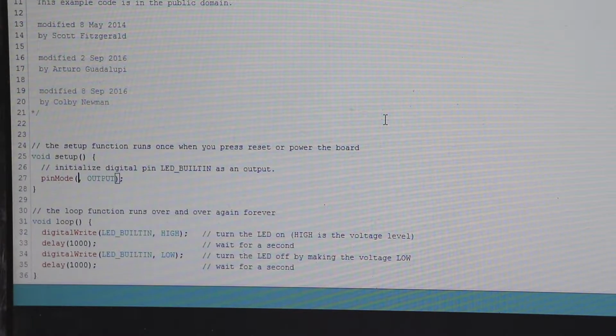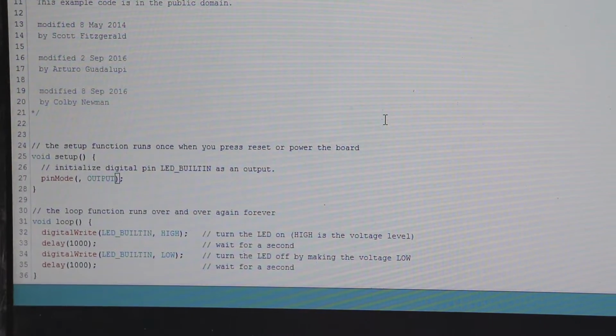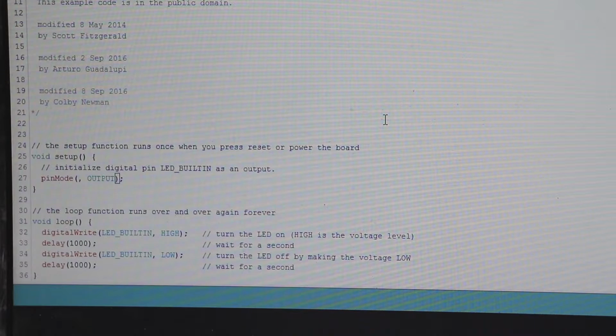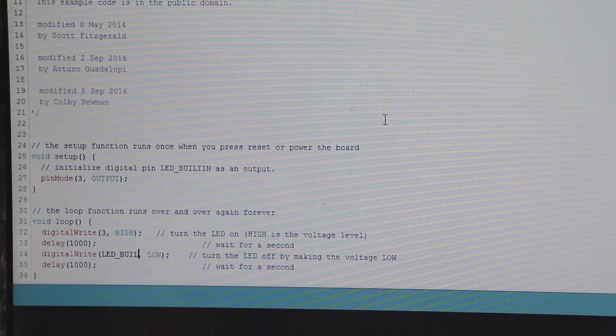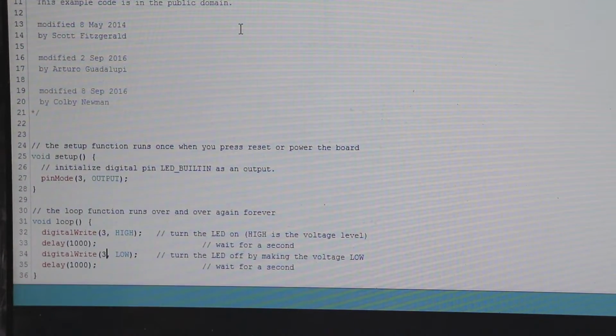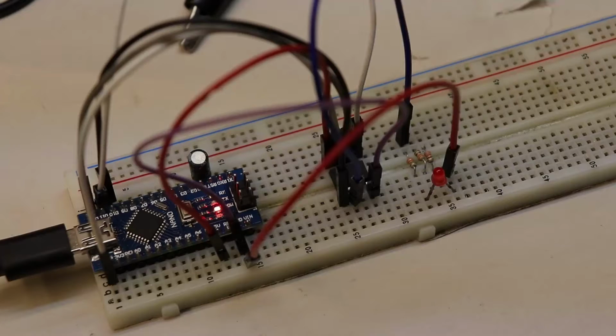Now, as we discussed previously, the physical pin number 2 that I want to use corresponds to the virtual pin number 3. So what I'm going to do is put in pin number 3 in this blink sketch. And we can just upload this right now. And there you go. That's how you program an ATTINY 85.